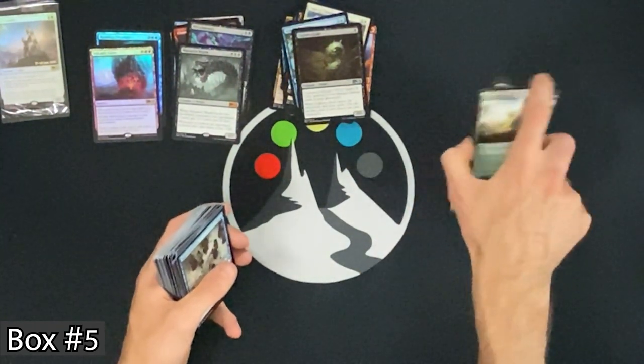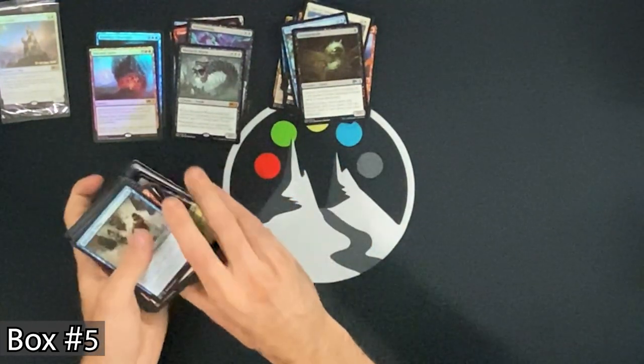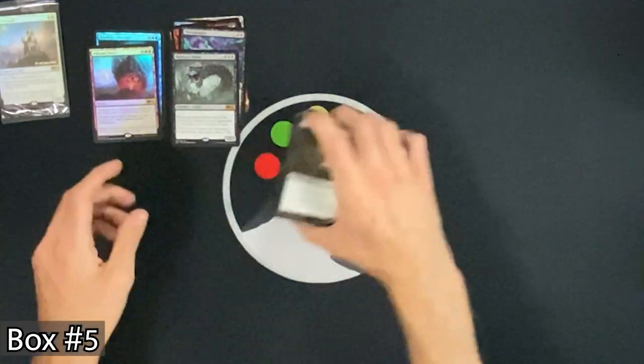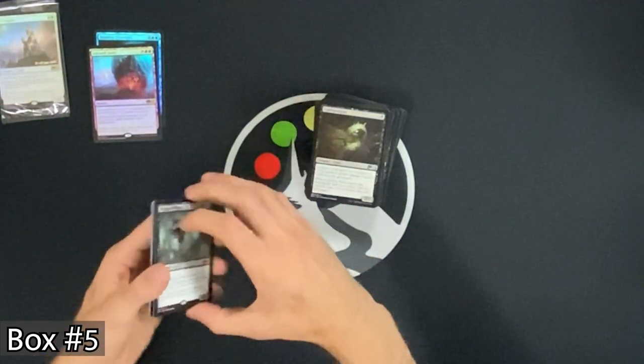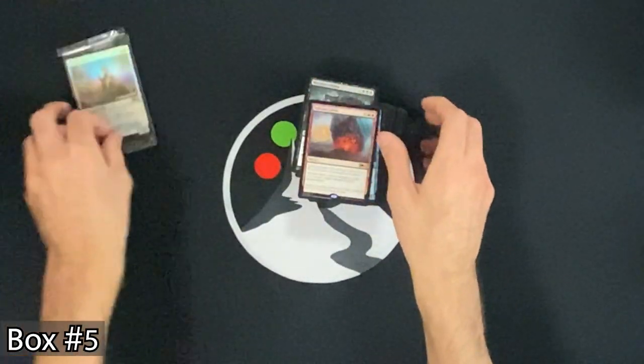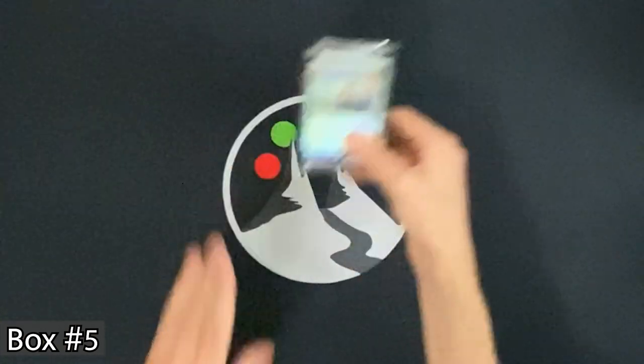I mean, it's got dog tribal. We got plenty of dogs in there. I don't know if that's going to be enough to really push through for a win in your pre-release. But you've got a Massacre Worm, which is an absolute powerhouse. And then an Alpine Watchdog. And a Pack Leader. So how can you be upset about that?